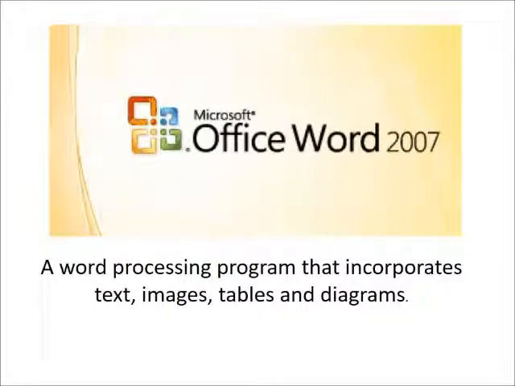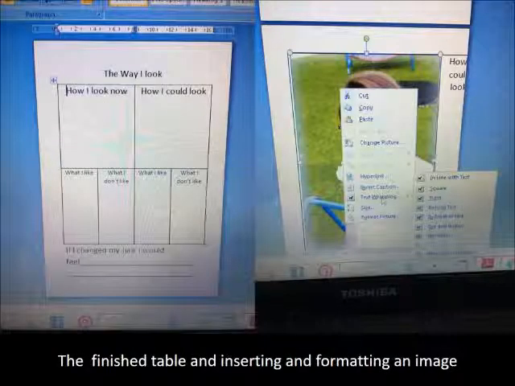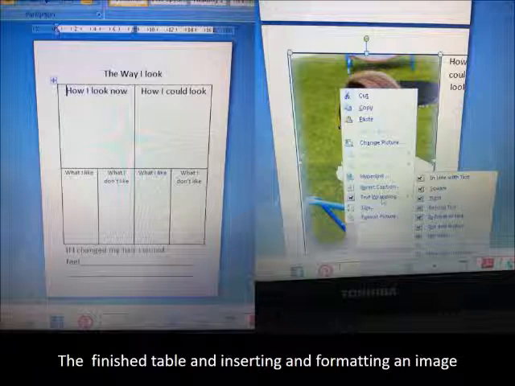The next program we're going to look at is Microsoft Word. It's generally used to make documents that are primarily text-based, but you can also add and manipulate other elements to make interesting resources. Documents can be printed and used as worksheets, or students can add to templates or create their own documents. I used Word to create a worksheet incorporating text in a table.